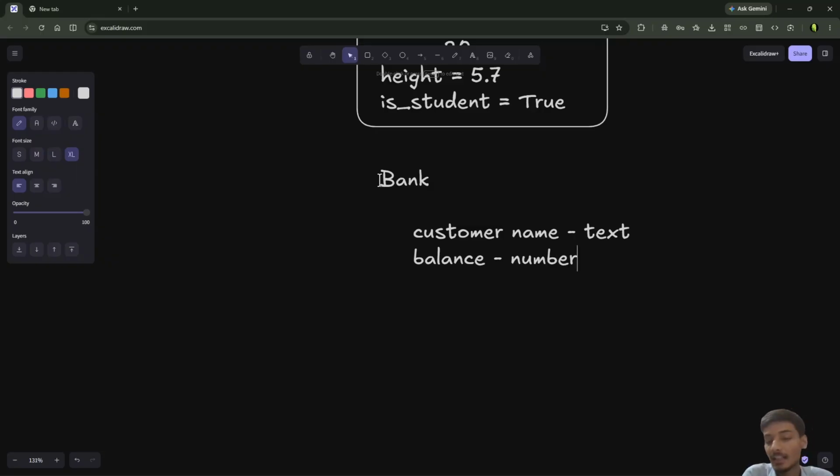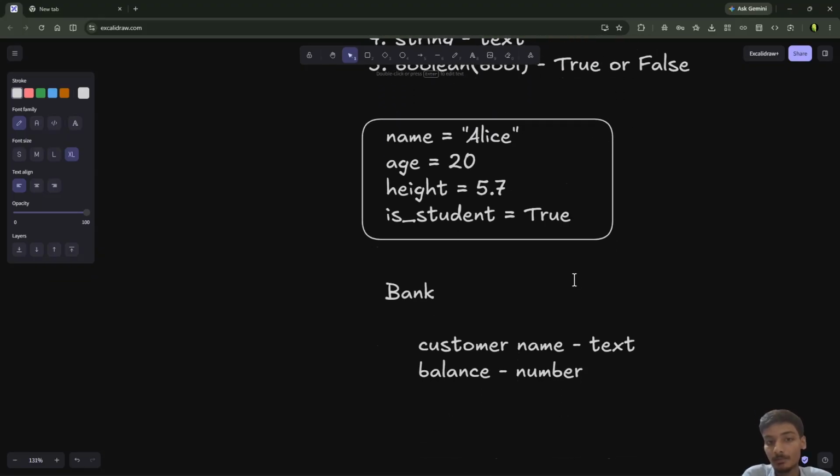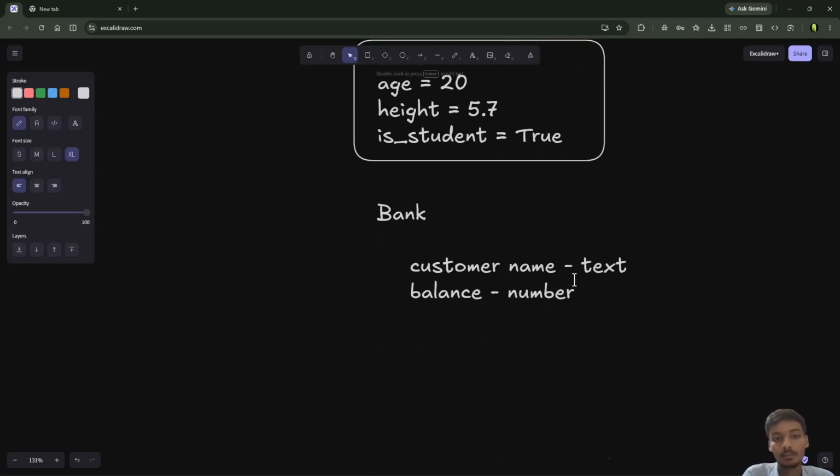Decimal, float and integer both come under number. The account status, whether it is active or not active, is stored as a boolean, as the account can be either active or inactive at a single time.